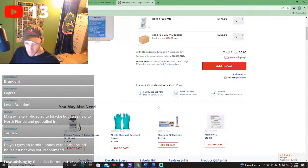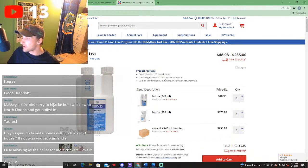Do you guys do termite bonds? Okay, I recommend that. I use Advion by the pallet for mole crickets. Love it. Yeah, I am so lucky. With St. Augustine, I almost never deal with mole crickets. People have very small amounts of mole crickets.